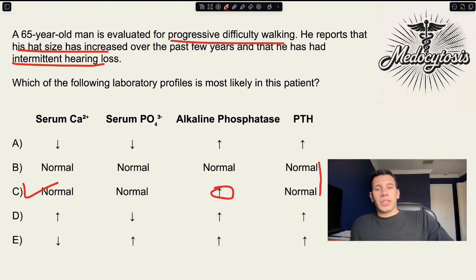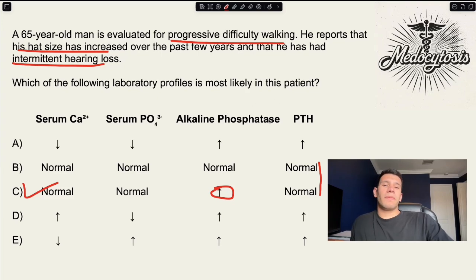Otherwise, for the other conditions, you're going to have to know how the different enzymes affect different pathways and stuff like that. We're going to try and make things easier, and we'll see. First of all, PTH has different effects. It could affect the bones by increasing bone resorption, so bone turnover. You can make a rule if you want. PTH is up, ALP is up. So when PTH goes up first, ALP is going to be up because PTH is going to increase bone turnover.